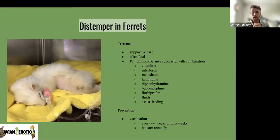And another helpful thing for supporting is cleaning up some of that ocular nasal discharge, clearing up those breathing pathways, letting them see, letting them smell, assist feeding them. Hydration is crucial, and this is something that we're definitely going to want to get in touch with a veterinarian about, because they're going to have all of these things that we need to help and look after them and keep them in an isolated environment, because this is also another opportunity for us to use that quarantine wing that we have.